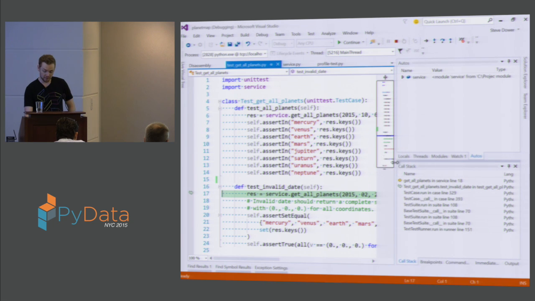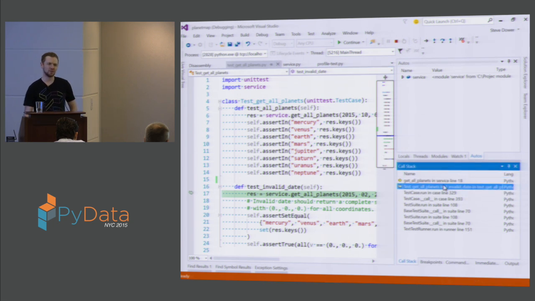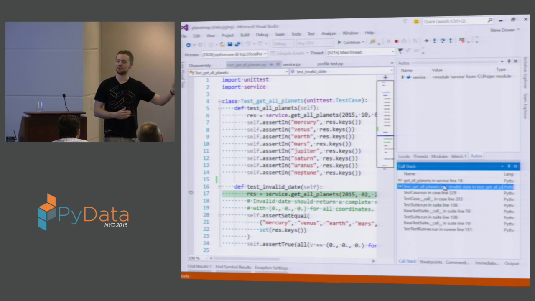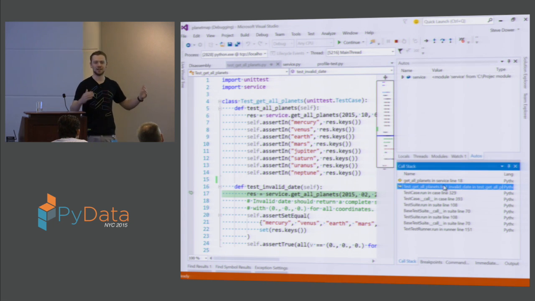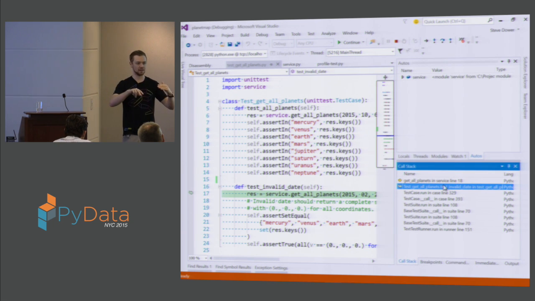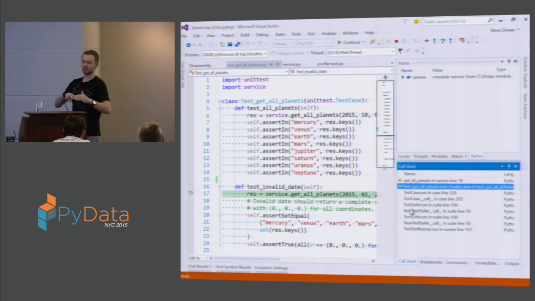Jumping back up to the test. Did I mention the call stack window? The call stack window shows the call stack. So all the calls that have been made, and it'll let you jump back up. So you can inspect any of the locals in any call frame so far. So you don't have to rely on tracing back through the code and go, oh, this parameter was this argument, which came from here, which came from here. You can actually jump up to the frame and see the parameter where it's being passed in. You can make changes there. That's going to probably confuse you more than anything else if you aren't working in the topmost frame.